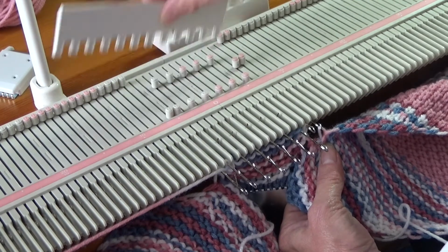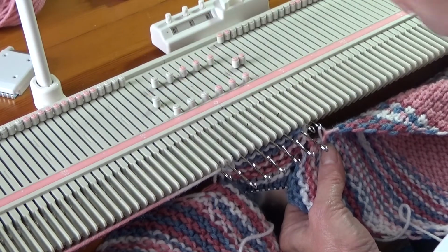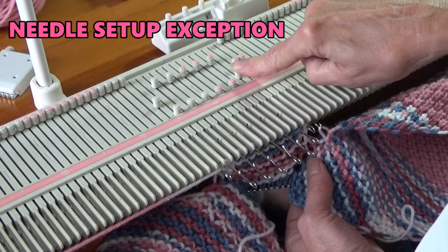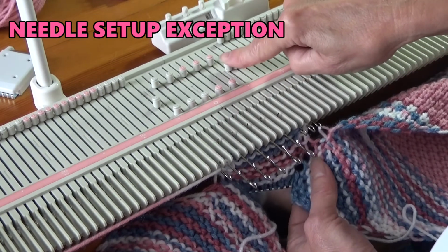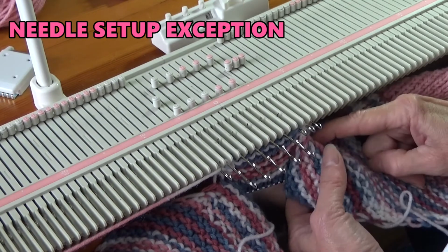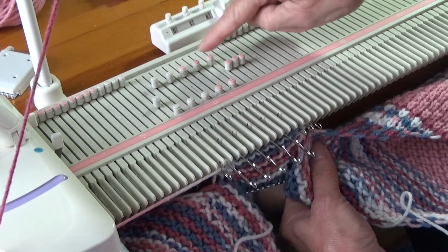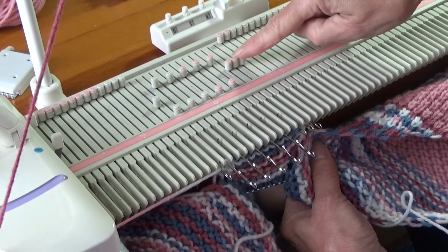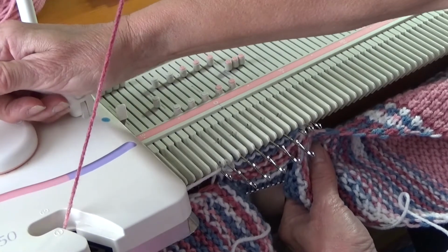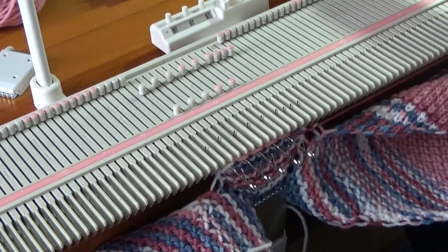On the left, return the end stitch to upper work position. Then return to the third needle on the right. This is the exception. Because it has the wrapped stitches on it, they must knit off on the next row. So push it back into upper work position. This configuration with 4 needles on the right in work position or upper work position and 1 on the left will occur after each set of short rows on panel B.